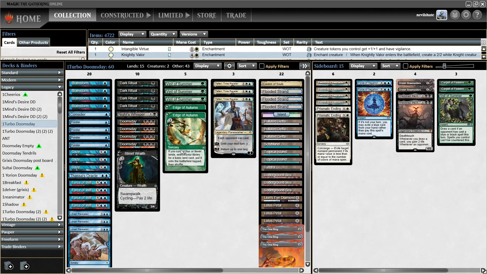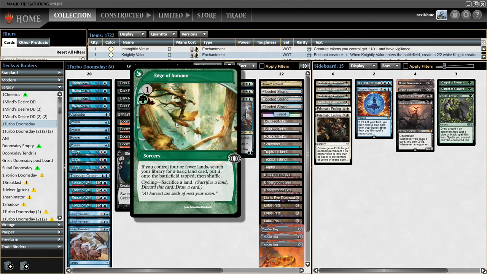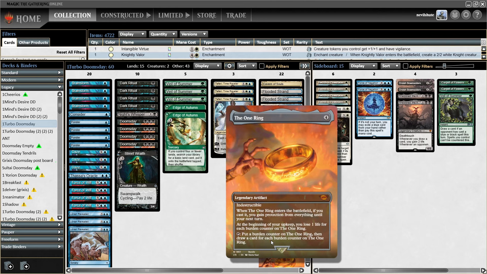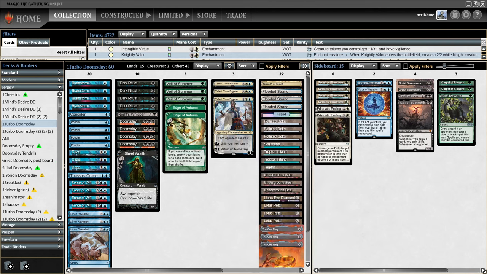A few minor changes after much deliberation with my Doomsday friend Kai Sawatari. I've decided to go with two Edge of Autumn, one Street Wraith, rather than the other way around. I'm not completely sure about this, but you can mana ramp with this spell as well. You can jump ahead a turn and get your basic Island and be a turn quicker if you have the One Ring in hand. But we'll see how often it ends up biting me.